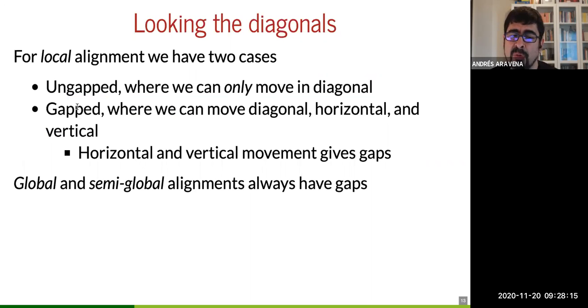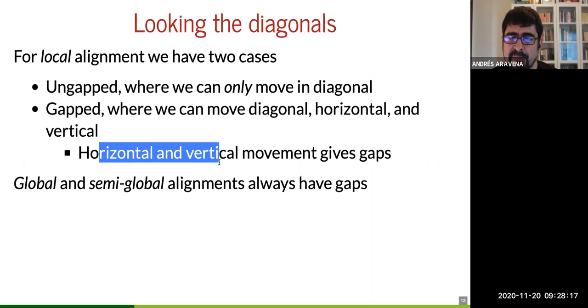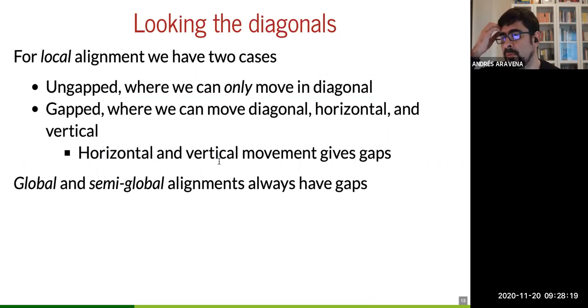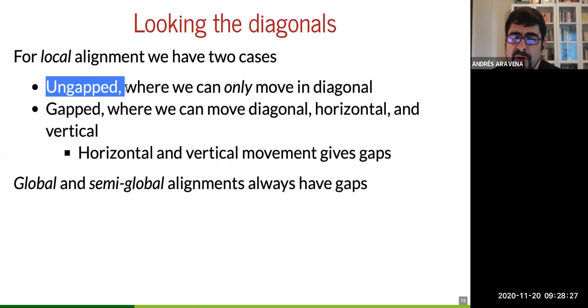Even so, you probably want to do gaps anyway. What I mean is this. Sometimes we need to simplify the problem and do something that is not 100% correct, but it's easy to understand. That is the role of the ungapped. And historically, it worked because the first versions of these tools were using ungapped alignment.